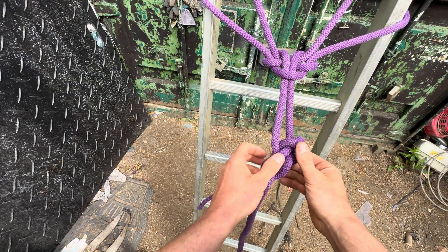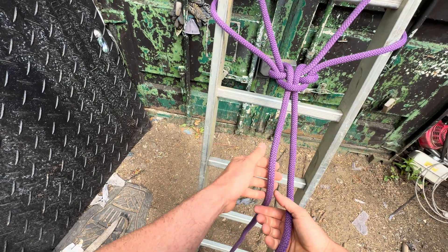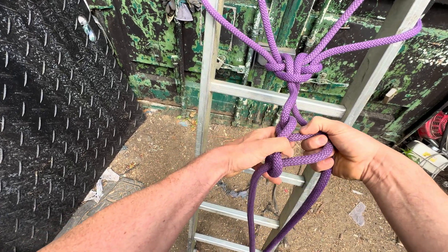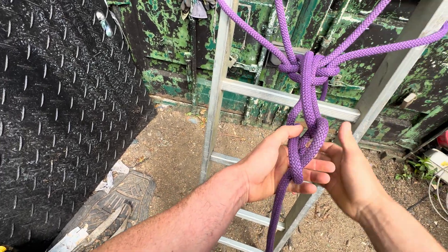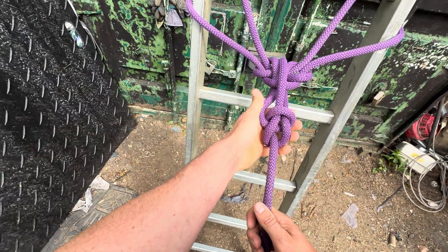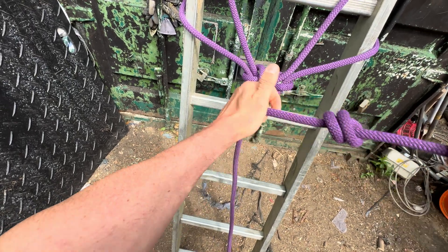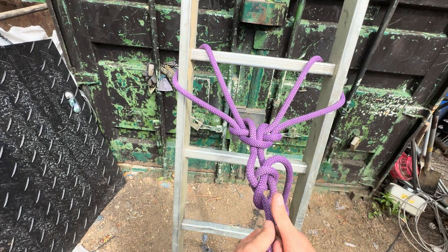Here's how I did that: get the left-hand bit of rope, make an opening, push a bite through, then the tail goes through there, up and through, and shut it all tight. You have a nice Spanish bowline. If you wanted to be a real psycho, you could put a stopper knot in there as well — that's real psychotic stuff — but that's how to attach a ladder.